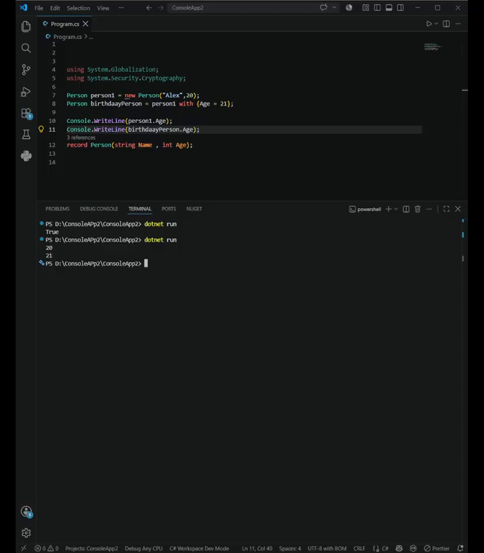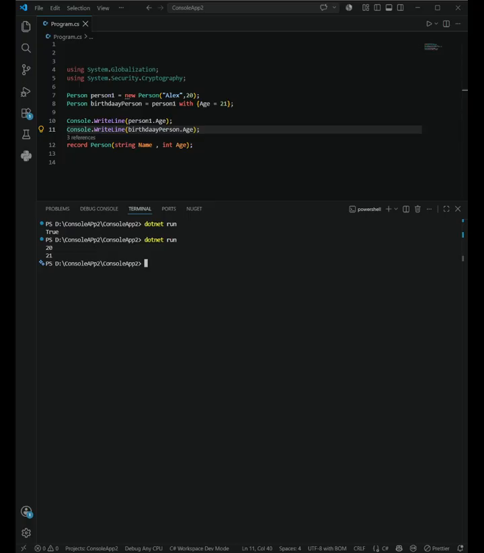That with keyword is doing something really elegant here. It says, give me a full copy of the original person value, but change this one property, age, along the way. Everything else, name in this case, just carries over automatically. This pattern is honestly really common once you start working with data that shouldn't be modified directly, only replaced with an updated version, which by the way connects nicely to something we are going to see a lot more of later on when we get to advanced C# patterns.